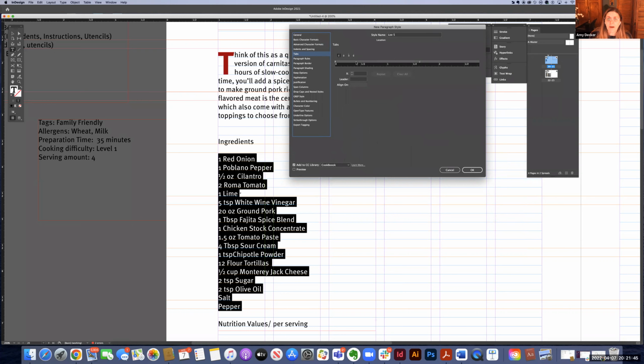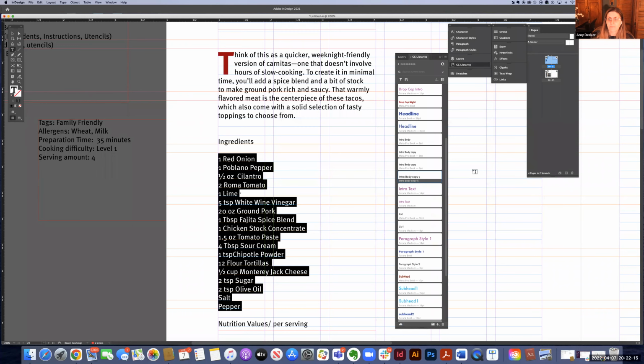And there's this gray bar above the black ruler. I want to click on that gray bar, and I want you to see how there is a line that's showing up over my ingredients. I'm moving it over to have it be far enough past my tablespoon, which is my longest measurement word. So I'm going to move it over right about there. Right about there. And then I'm going to say okay.